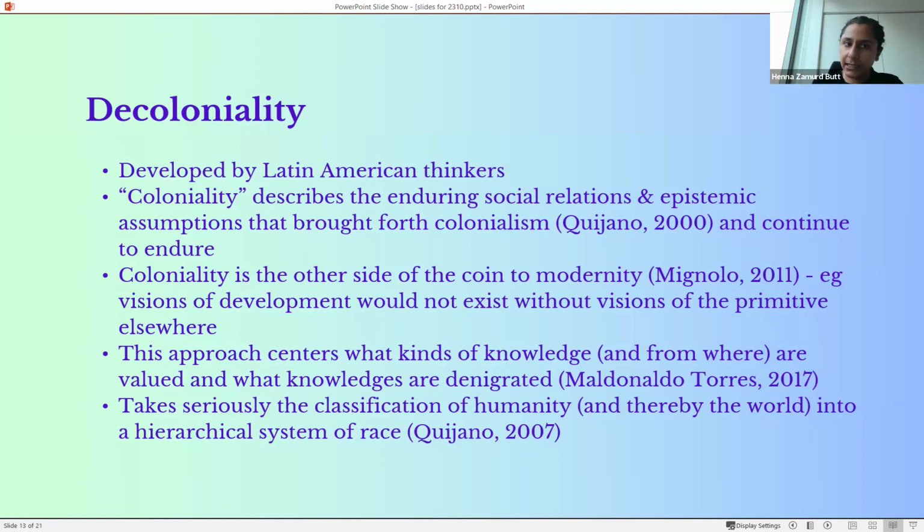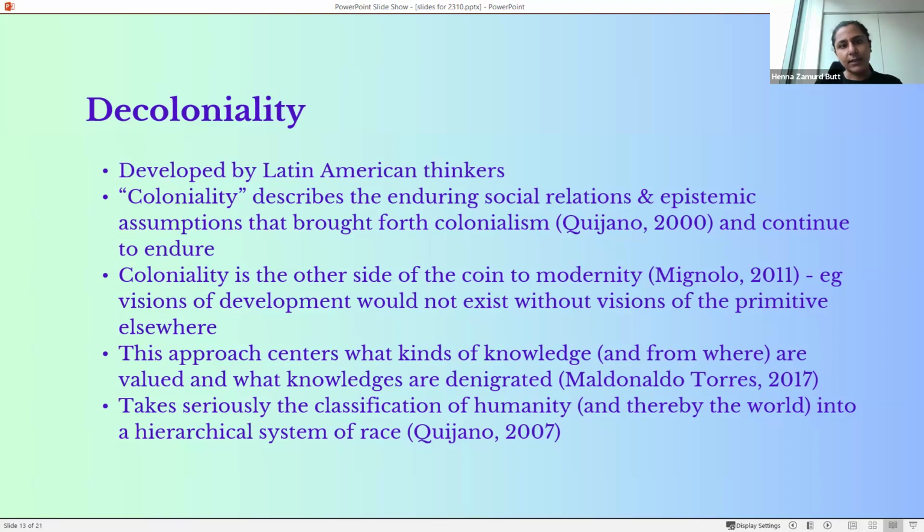And what's interesting about decoloniality, this particular approach, is that it takes very, very seriously the kinds of knowledge that justify certain things happening in the world. So it takes note that in the centering of Western ways of thinking, rationality, progress, what I just mentioned, we also denigrate other ways of thinking. So perhaps that's spiritualities from different parts of the world. Perhaps that's the role of feelings in knowledge making. So we value certain types of making knowledge and the knowledges that they create, and we give them a kind of power in that sense. And we also disempower other ways of thinking and knowledge making.